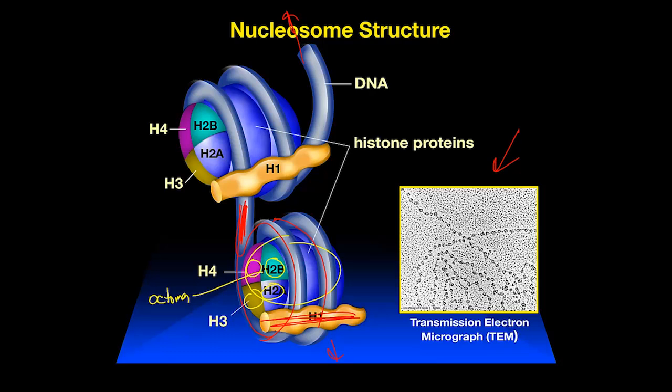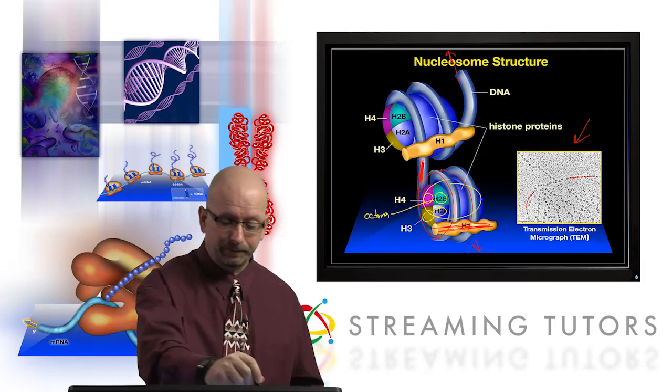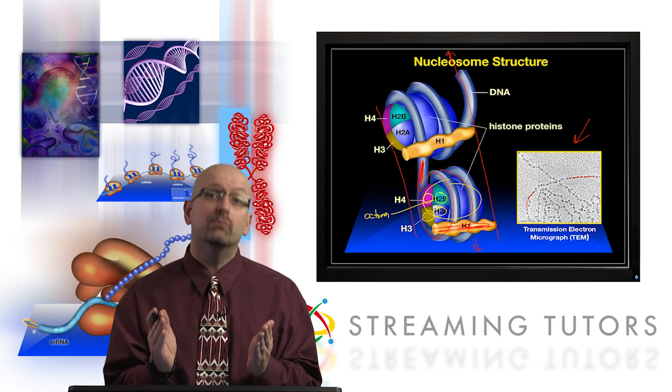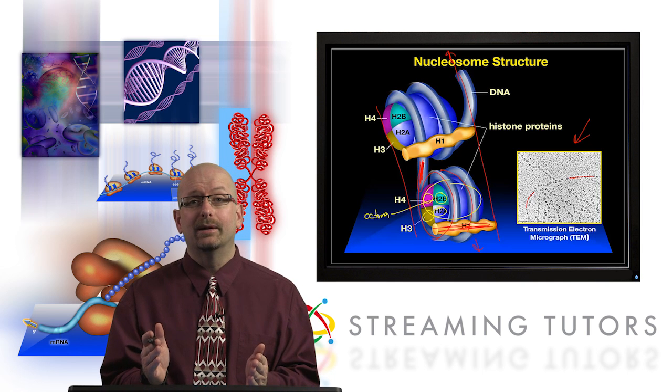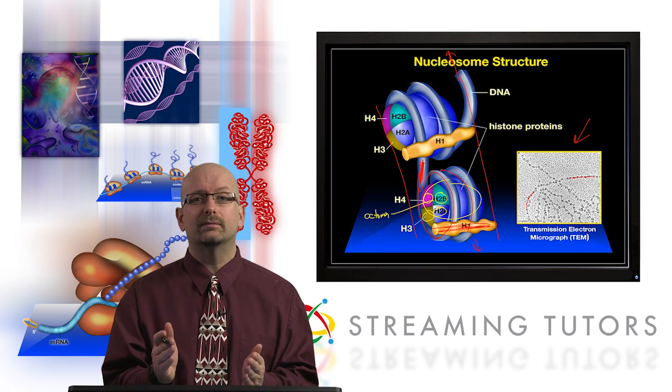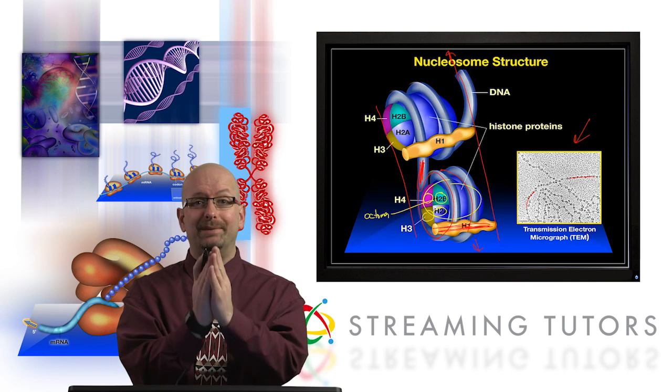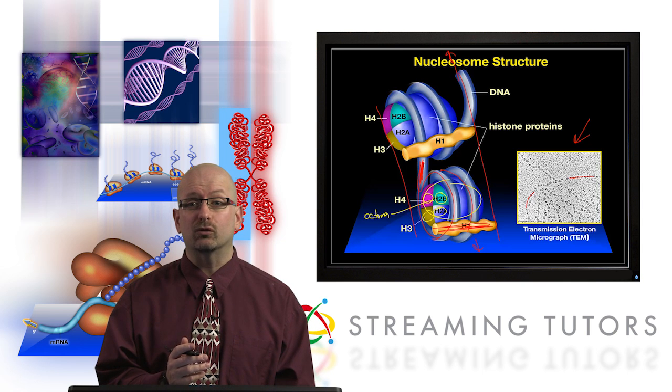And then here is a transmission electron microscope picture of the 10 nanometer fiber. So I'm not sure if you can see it that well right here, but it definitely looks like beads on a string. It's going all around, and you can see those little linker regions. So the diameter of the whole fiber, meaning the part pretty much from here to here that has the histone in it, is 10 nanometers. Pretty small, but reasonably measurable. I forget exactly. DNA itself, I don't want to say the wrong thing, but it's at least 1/5 of that if you just see a piece of DNA on its own under the electron microscope.